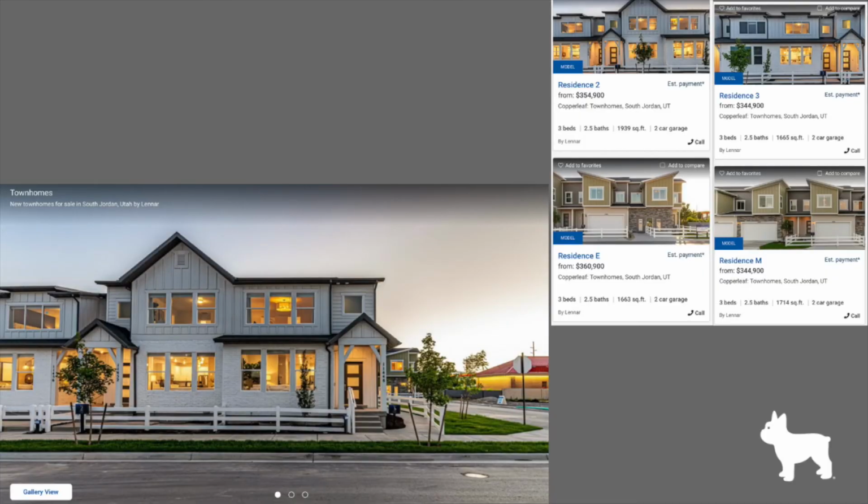So these townhomes have a modern look to them. They look very much like that farmhouse feel. And you're going to be sitting right around that 1,600 up to 2,000 square feet. And that range you're going to be in is $330,000 all the way up to about $360,000, depending on if it's an end unit or if it's double shared wall, aka mid-row.